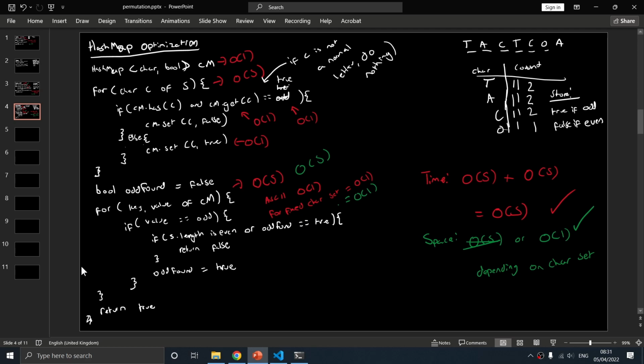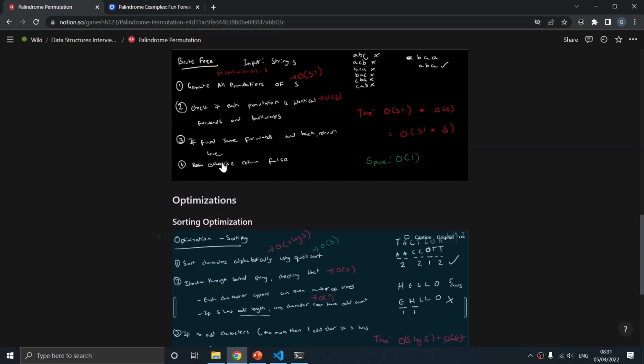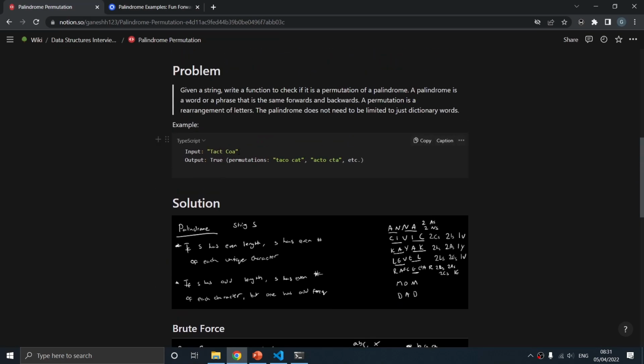And the reason for that is, for example, in this one right here, we can see that we have one O. The letter O has an odd number of count, and also space also has an odd number of count. So this would actually fail our test. So we want to make sure that we only add valid letters to the map.